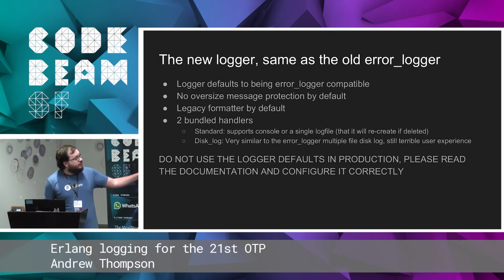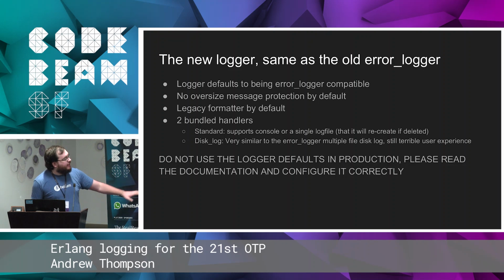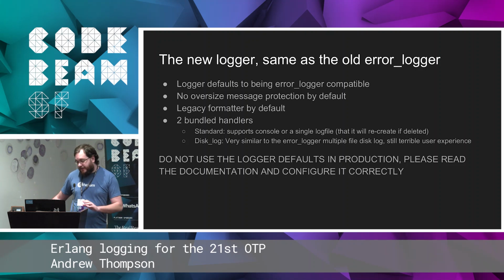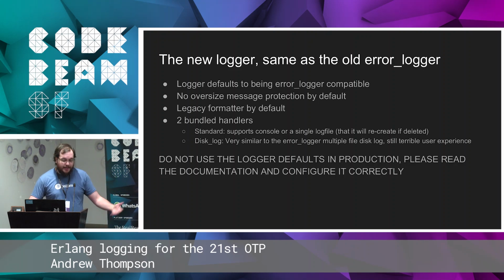I would say if you are going to use the new logger, please read the documentation and please configure it not to be in legacy mode, because you can get better formatting, you can get better behaviors if you don't care about being compatible with error logger. So don't just blindly turn this thing on. I would suggest you look at how to use it and configure it correctly, because backwards compatibility is a thing, but as long as you're aware, you can disable that. It's kind of like being in no compatible mode in Vim, so you can use an editor that's newer than 1974.